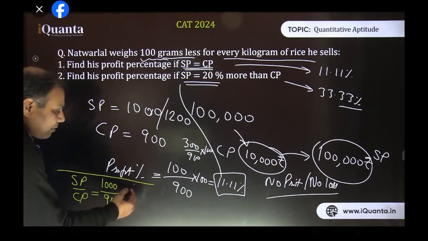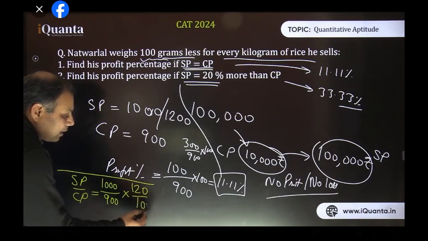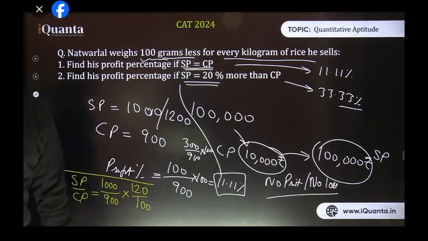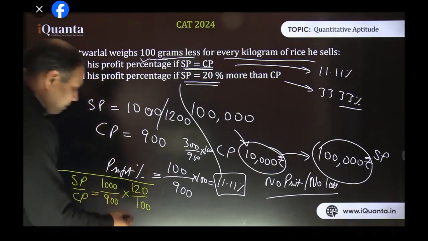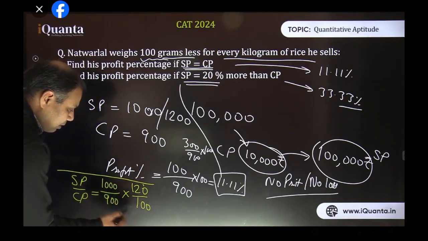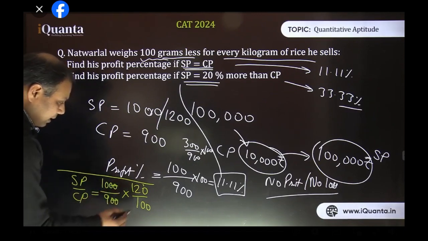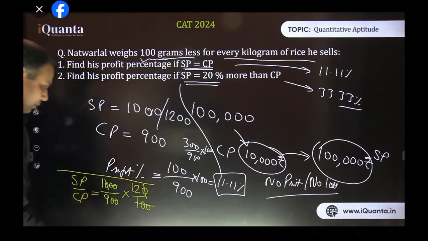That means that's a multiplying factor because this becomes 120 by 100. That means a good worth rupees 100 is being sold at 120. That's what he claims. So that is the overall profit percent. Again we can simplify. So these zeros can be cancelled out. Let me cancel 2 zeros from here and 2 zeros from here also. So it is 12 by 9.